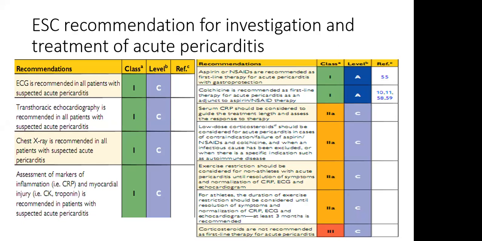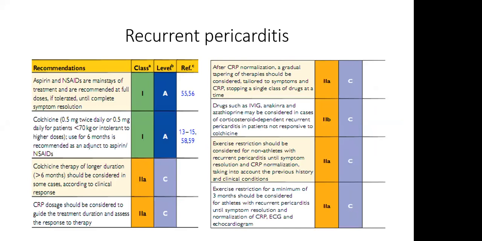Okay. So for patients with recurrent pericarditis, it's still the same pathway, but the different thing here is that after starting on aspirin and NSAID, the colchicine, instead of 3 months, will now be 6 months. And it's even said that the colchicine can be longer than 6 months, with respect to the response of the patient. So you can even push a bit above 6 months for those group of patients. And your CRP is also important to guide treatment duration. If the levels are still a bit high, you might still want to continue your colchicine for an extra 1 or 2 months, basically. And they also made mention of the second line, or the third line drug again, after you've given a steroid a try.